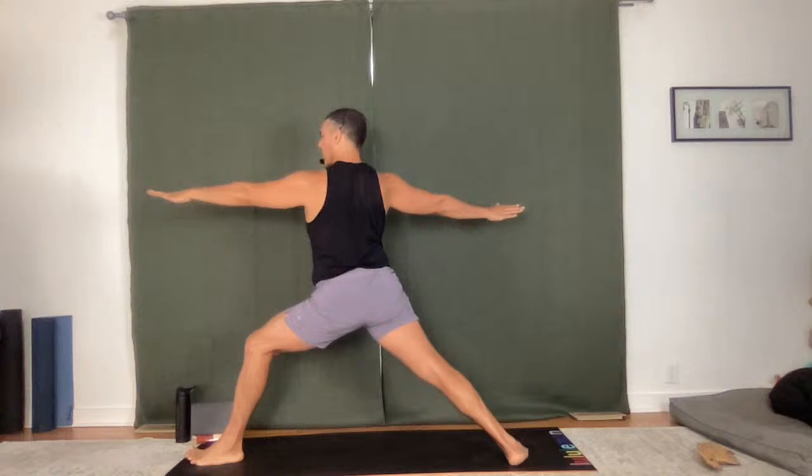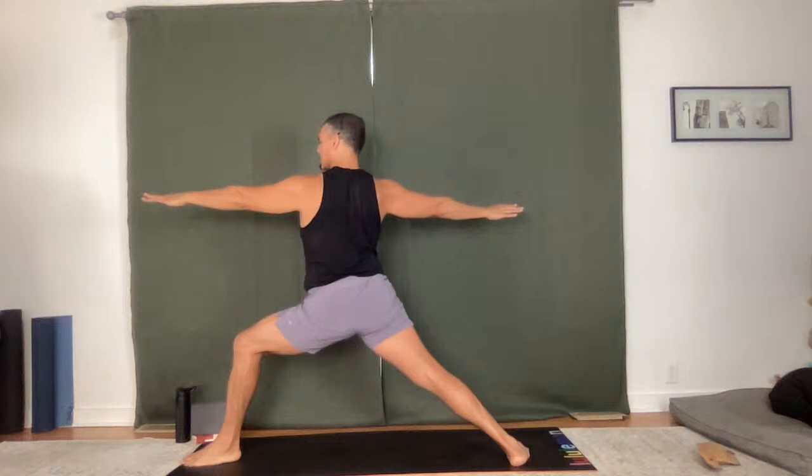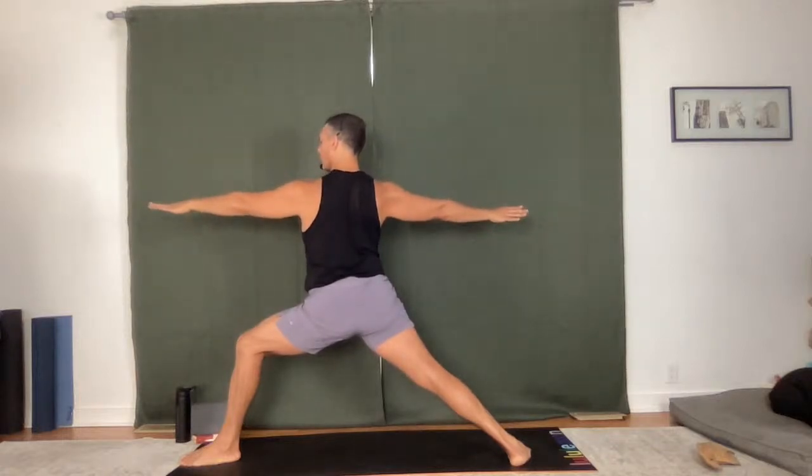Left foot at 12 o'clock. Inhale. Lunge a bit deeper. Find the depth of the lunge. And you'll come back to this in each movement that we're about to do. Yeah, find a nice deep lunge. Four corners of the feet present. Grounded. Hold it. Breathe in. Breathe out. One more breath here.